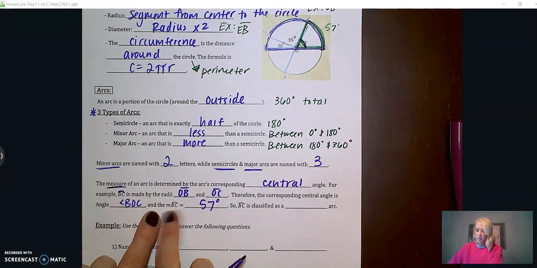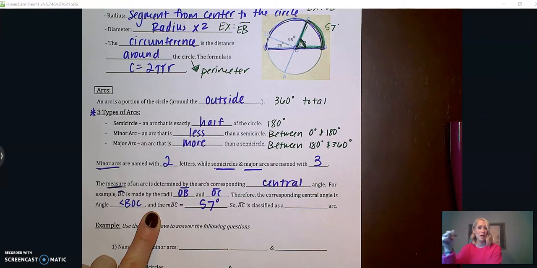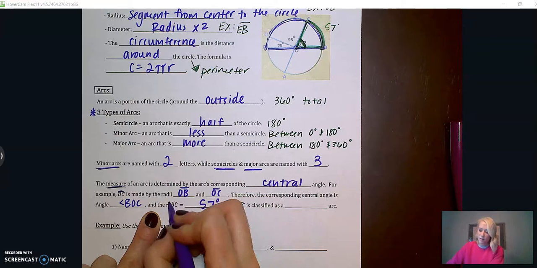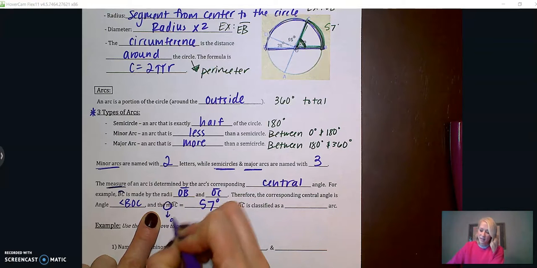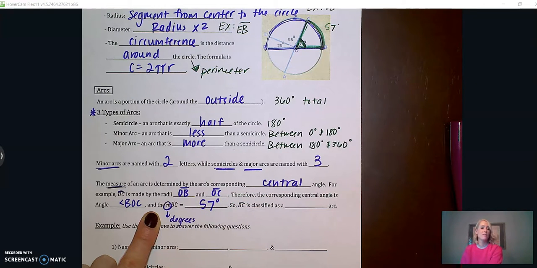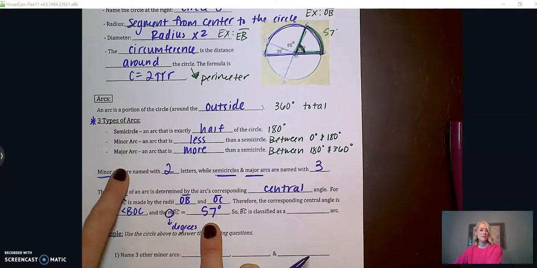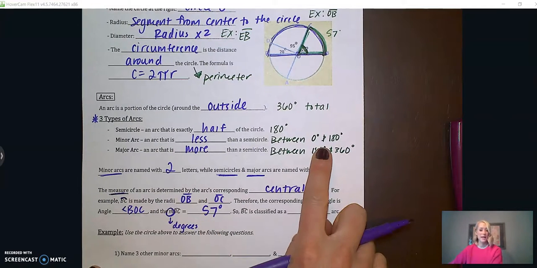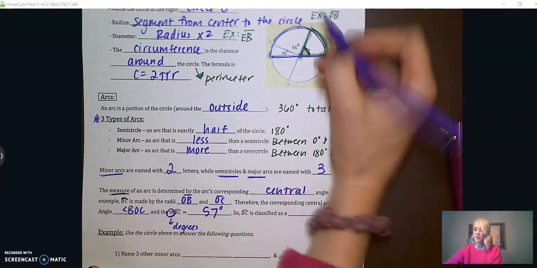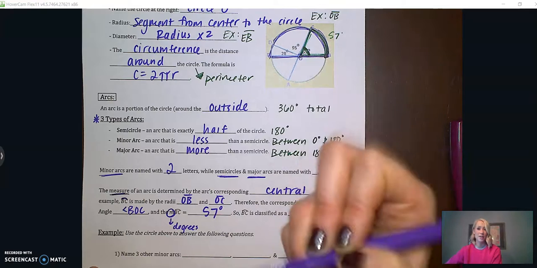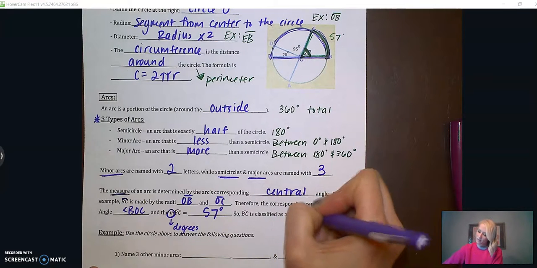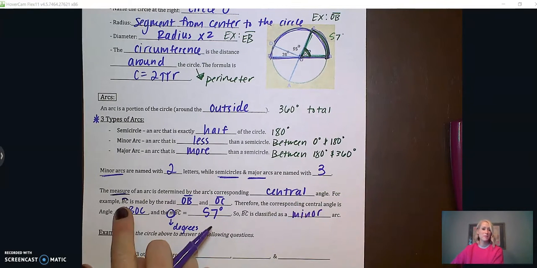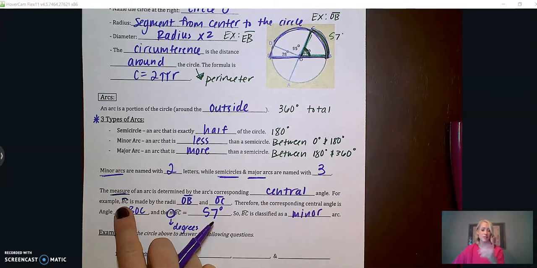Note here, because you'll see them ask this: what's the M of arc BC? That just means what's the measure, which again, is just how many degrees does it cover out of the 360. That's all that means. If I'm thinking how do I classify it, which one of those names would I call this arc? Well, it's between 0 and 180. It's less than half of a circle, BC, so it's a minor arc. And I kind of already knew that from the beginning because they used two letters to name it.